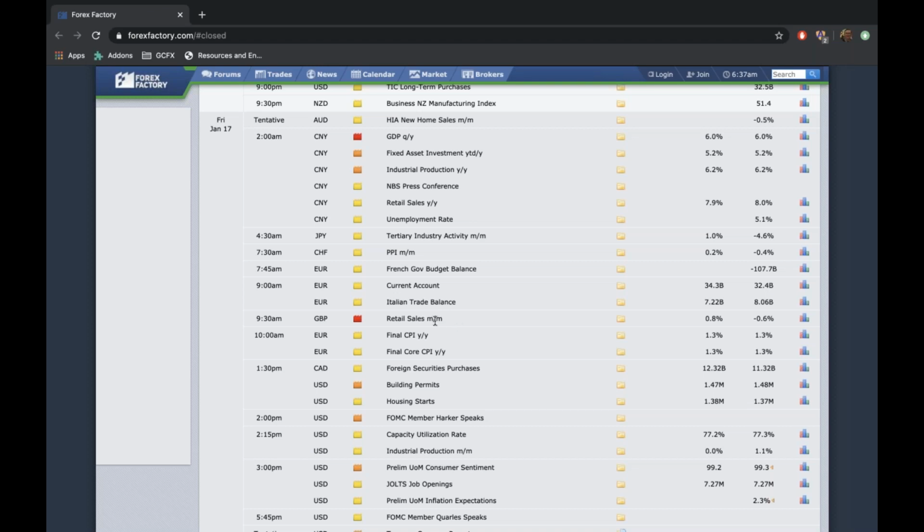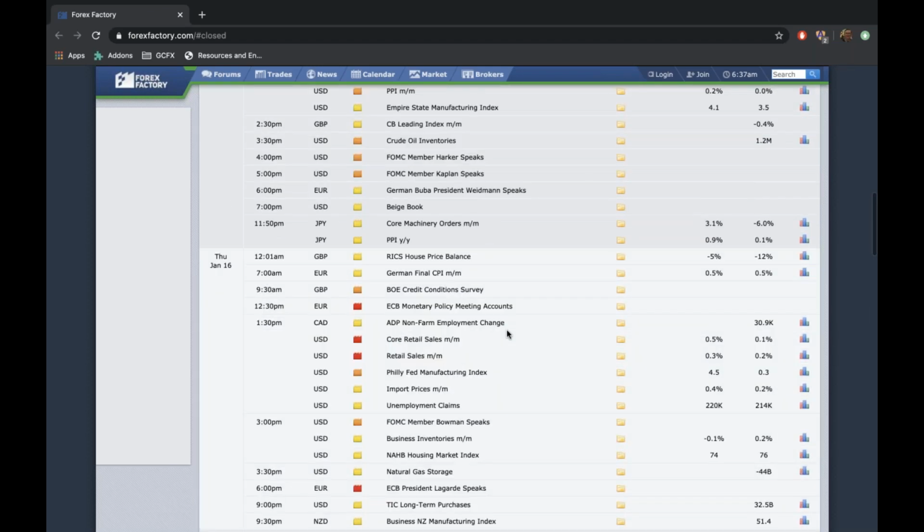So, a weak retail sales figure will show that the British consumer is feeling nervous. Now, remember, because of Brexit in the UK, that doesn't give the UK consumer confidence. And, living in the UK, the general mood has been very negative and down. So that's the only downside that I've got for this retail sales data point, because of the recent mood that has been in the UK.